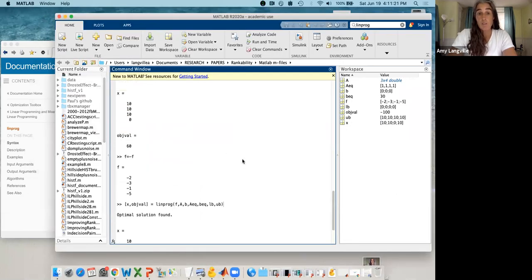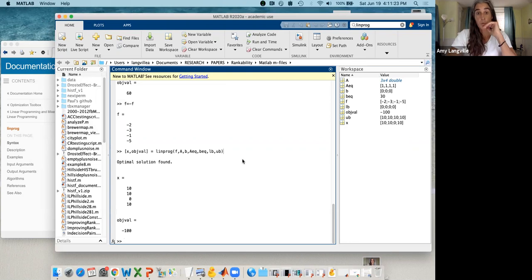Okay, so this tool is a great way to help you practice your modeling. In chapter 4, we're going to do quite a bit of modeling. I think the best way to learn how to model is by doing it. And so you're going to have a lot of team projects where you're going to be discussing, trying to figure out, is this the right constraint? Did I miss any simple constraints? Have I formulated this correctly? The best way to do that is to formulate it on paper and then try to enter it here in Matlab. You could get crazy answers.